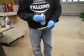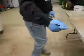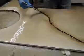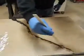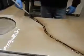Now you take your spray and you spray it on the stick, and you run that stick through the epoxy. And we're making a line here. It'll look like a seam that will look like it was made that way by nature. A vein. A vein, not a seam, I'm sorry.